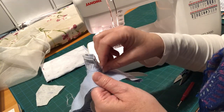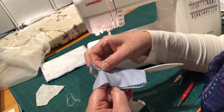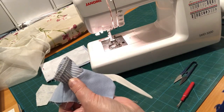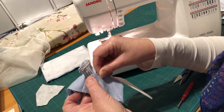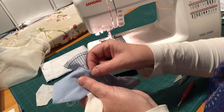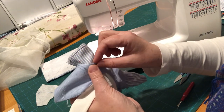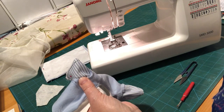And you just, I keep twisting mine round, don't I? Sorry, but I'm just matching up basically those two rows of stitching on the edge there. Hopefully you can see that. So the edge has been tucked in. So what you can see now is the right side of the lining that's going to be on the inside of the bodice. Let's just move around here and tuck that in. And then it should lie straight on top of the stitching that you've done for your sleeve. Okay, and just put a pin in to hold the two together.